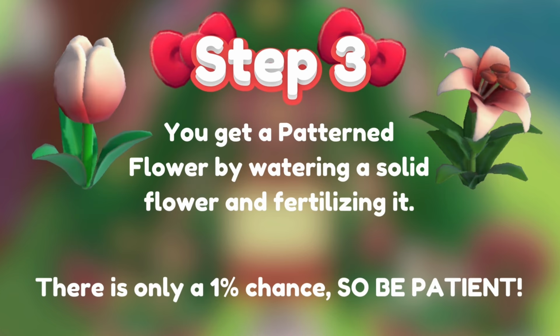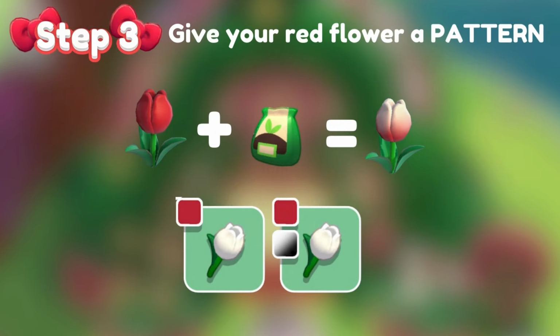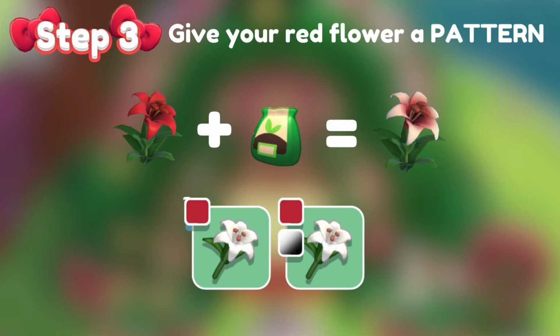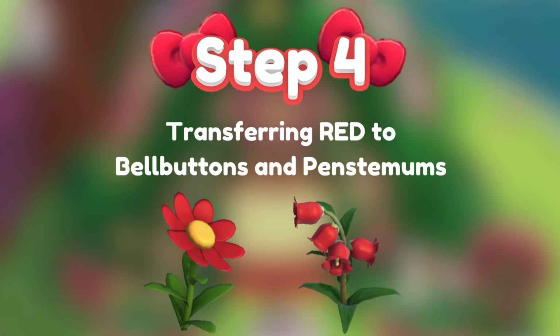You have to give these red flowers a pattern. If it's a dandelion or tulia, the pattern's going to be an ombre. And to do this, you need to fertilize it and water it every single day. There's only a 1% chance that it develops a pattern, so please be patient. Just add fertilizer every single day. It does not have to have spaces near it or anything. It just needs to be fertilized. And now on to step 4.